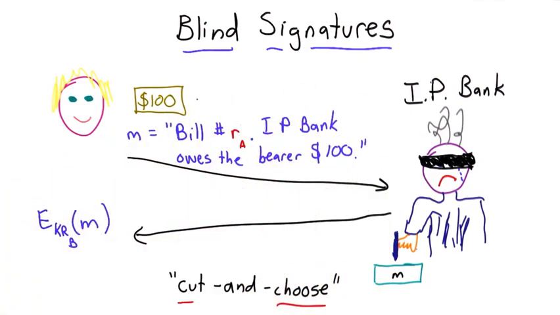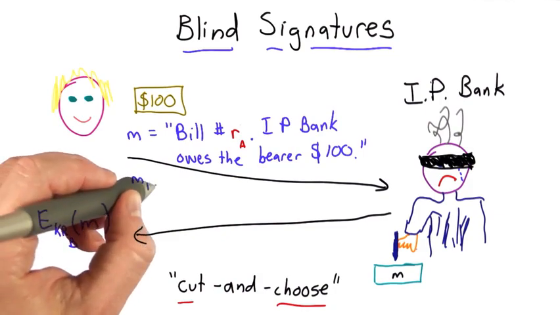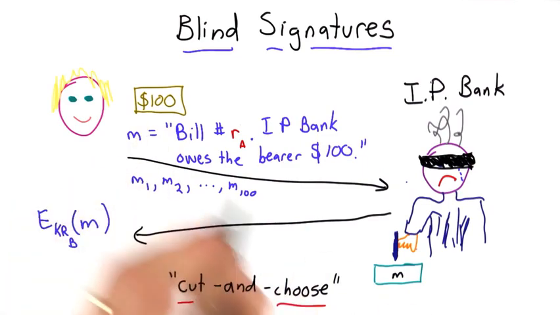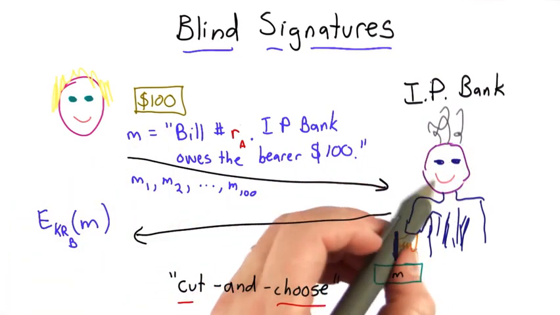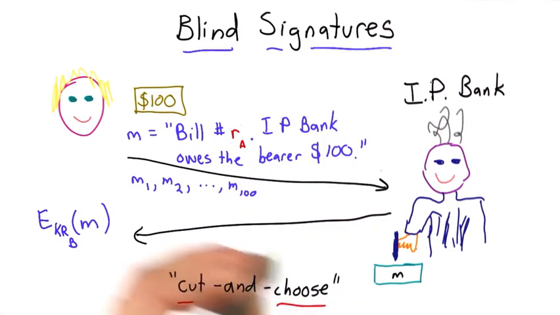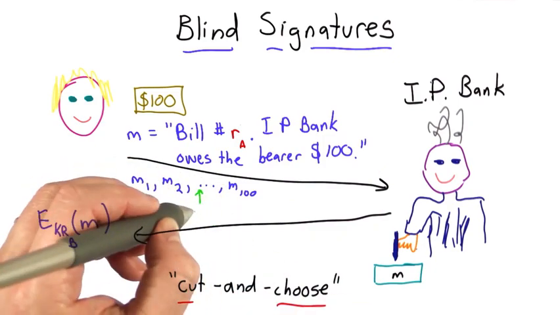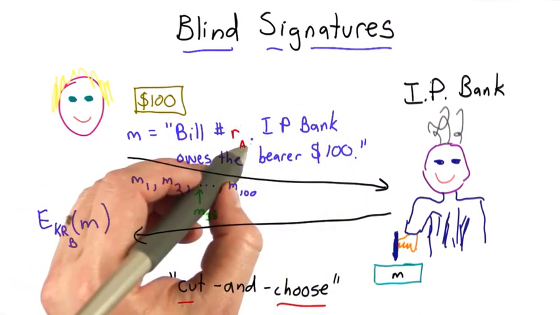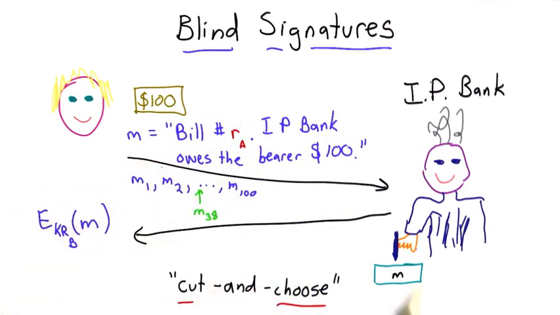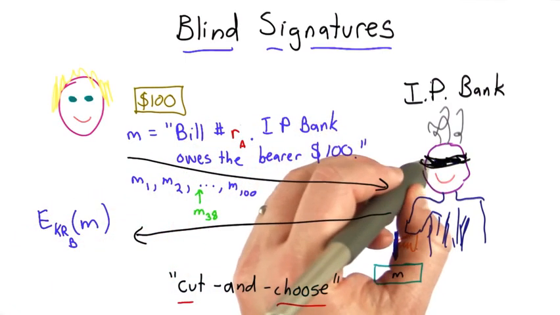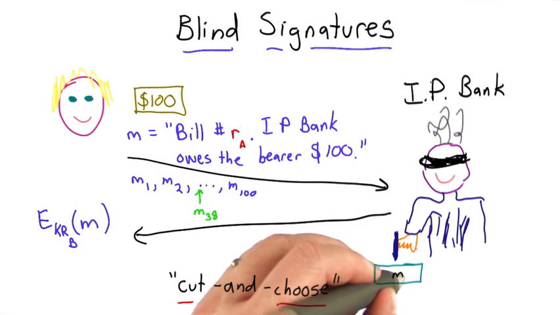The way we would do that with this scheme is instead of just generating one message like this, Alice would generate a large number of messages, let's say 100 of them, send them all to the bank. The banker, who's no longer blindfolded or frowny, will randomly pick one of these messages. Let's say he picks message 38. We'll look at the other ones. Each one of those should have a message like this, but with a different random value. Check that they're all okay. If they're all okay, then without looking at message 38, then the banker will be blindfolded and sign message 38.